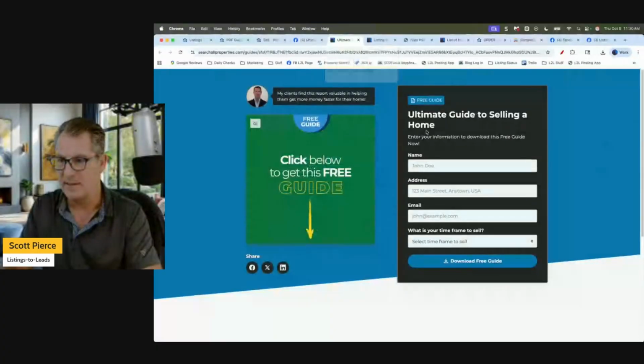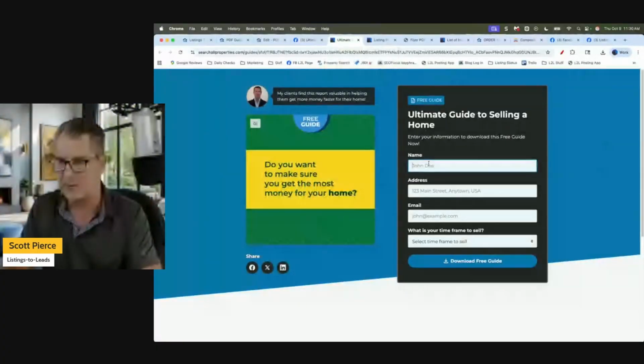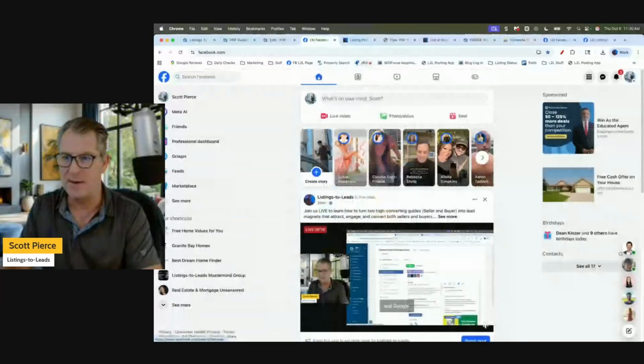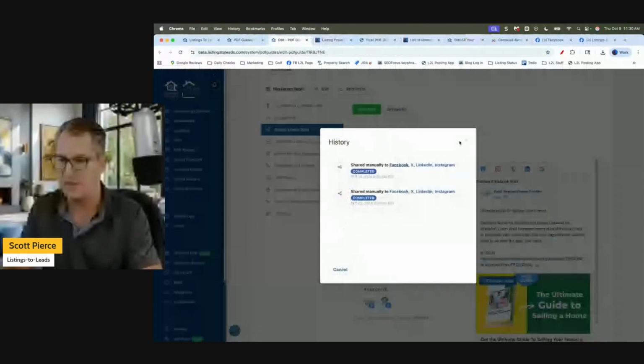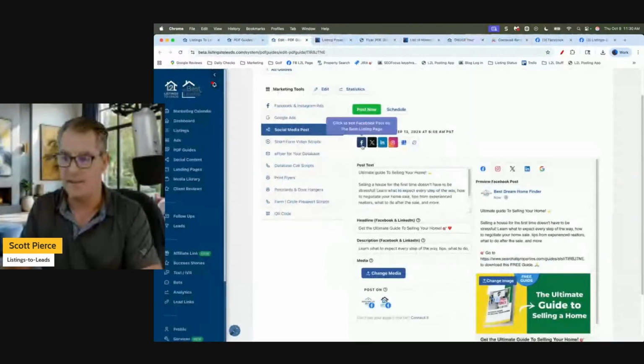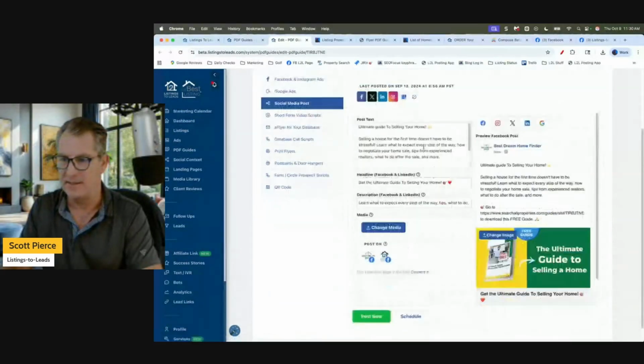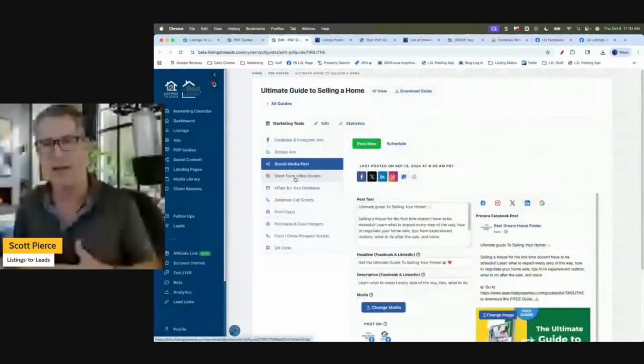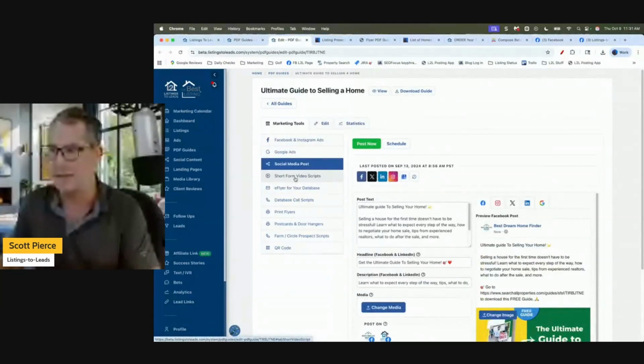And again, this was completely customizable like we saw earlier. When I do that, it will automatically post to whatever social media accounts I've got connected. So again, Facebook, X, LinkedIn, Instagram, Google. Beautiful. Again, I can change the text, change the image, change the headline, change the description. All of it's completely editable. So if you've got an image in Canva, or a custom image from somewhere else, I can upload it here and absolutely use it.